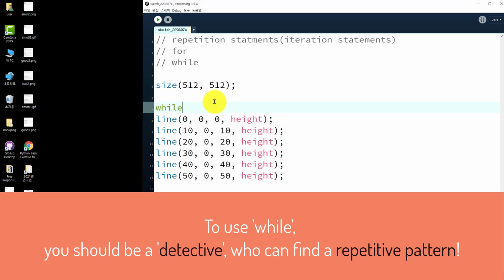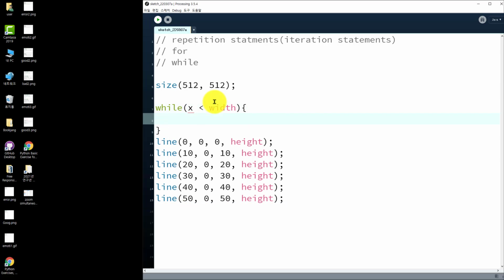So while some x variable is less than width, and curly braces for the while body. This x variable will go from 0 to width. Let's copy the first statement in here, and change the first one into x, the third one into x, and x has to update by 10, 20, 30.